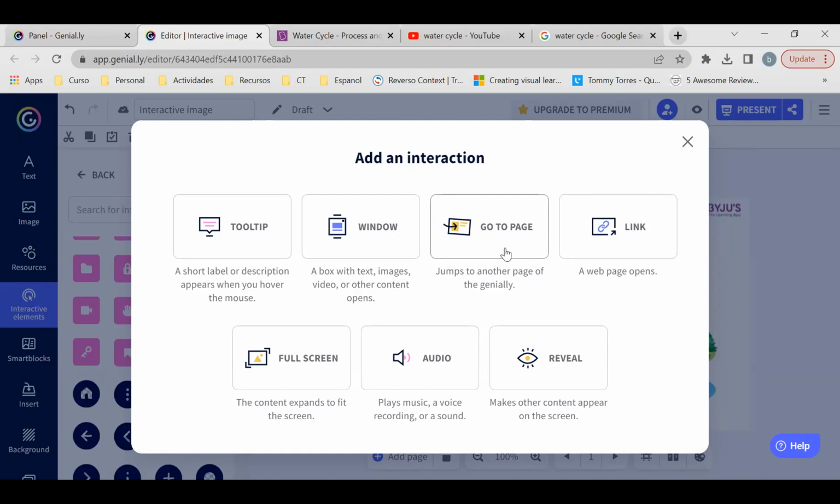I plan to do another module on making a presentation. I think that's when I'll be introducing you to full screen, to reveal, and to go to page. So tooltip, as the name suggests, is a short label or description that appears when you hover the mouse.